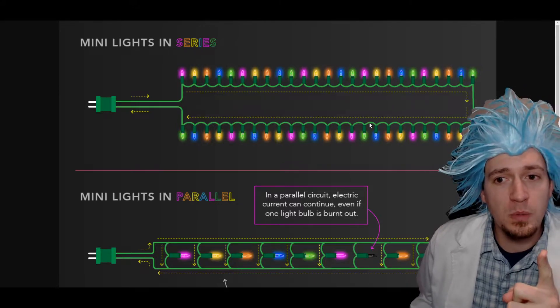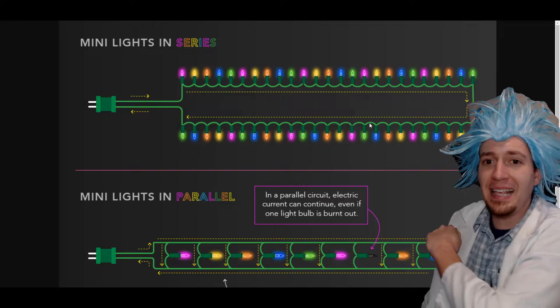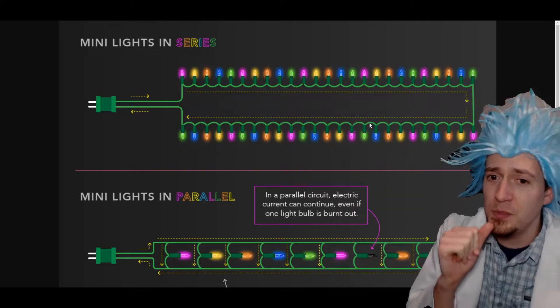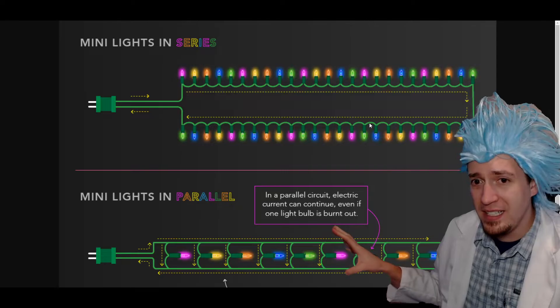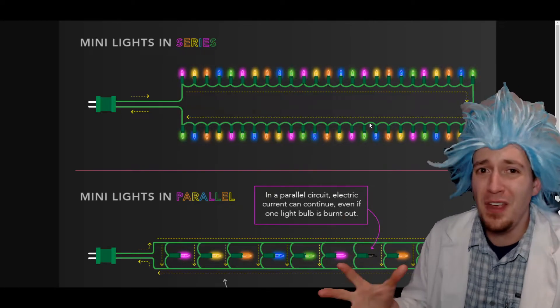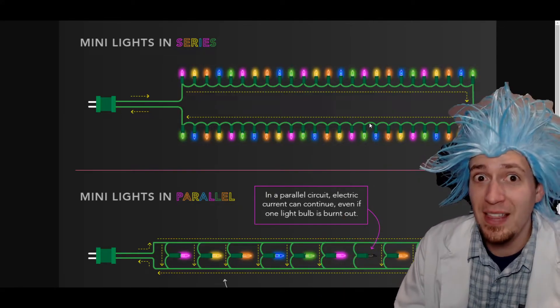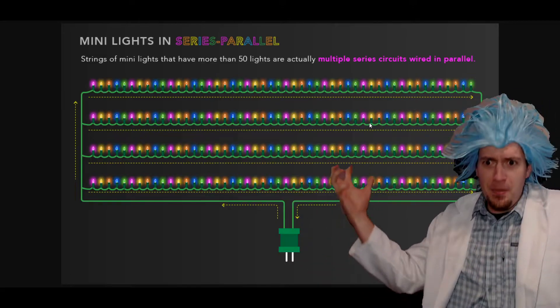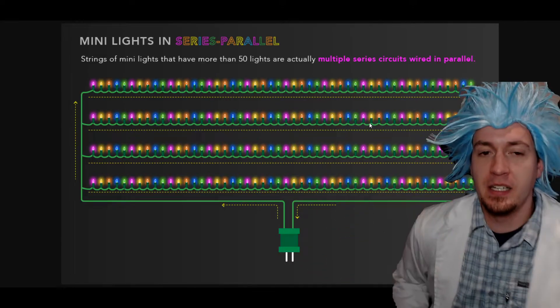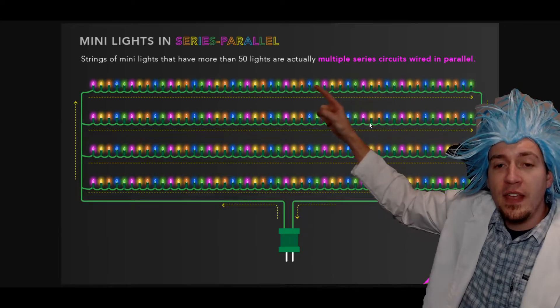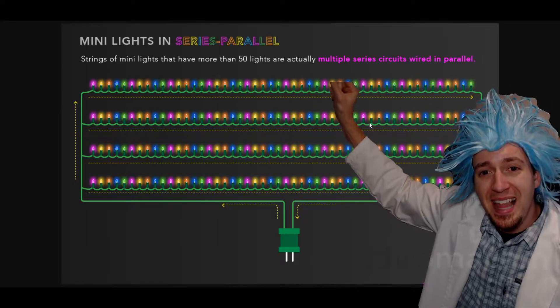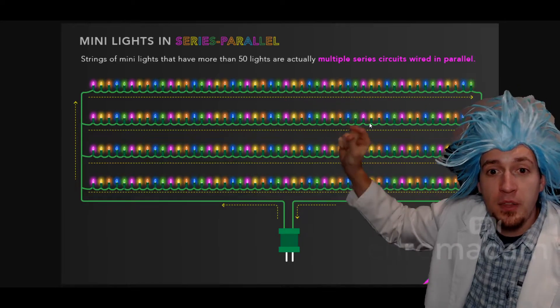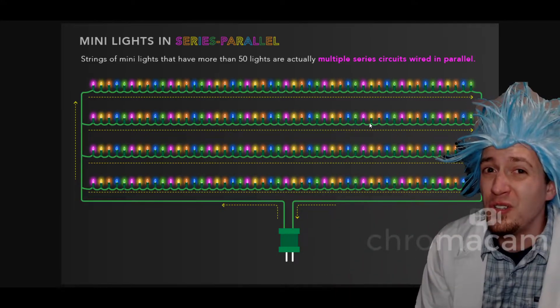Now, actual light bulbs aren't wired like either of these. Super cheap ones might be wired like series, but the parallel, there's a huge advantage here, but the big problem is it's very, very expensive. So instead, the way they're normally wired is a COMBINATION CIRCUIT! Now, what's happening is we have a leg here that is all in series with another, but this leg is in parallel with another leg, with another leg, with another leg.